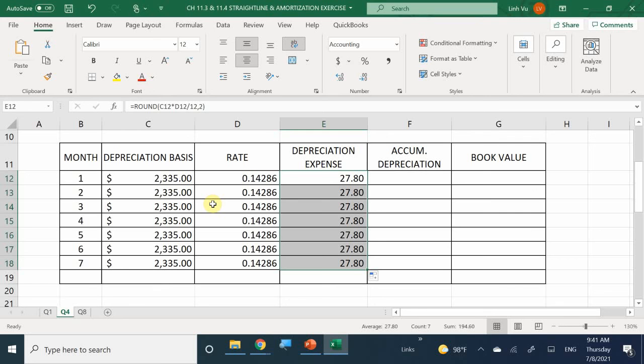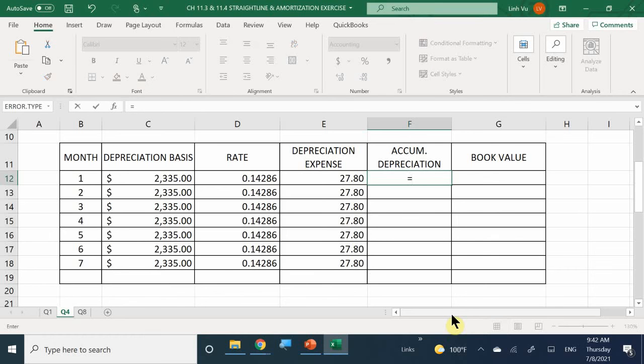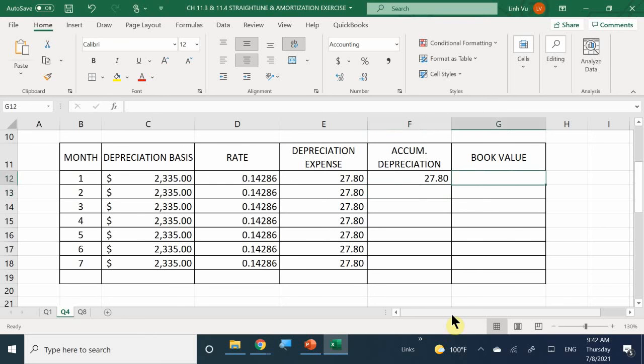So once again, we need to focus on what the question is asking. In this case, I'm asking you to depreciate for the month. So when we dive down into our journals, I'm going to be very specific about which particular month. Now that we have this squared away, what is going to be my accumulated depreciation for the first month? I got 27. Would it be the same, 27.80? Correct, because it's the first month. You don't have a previous one.